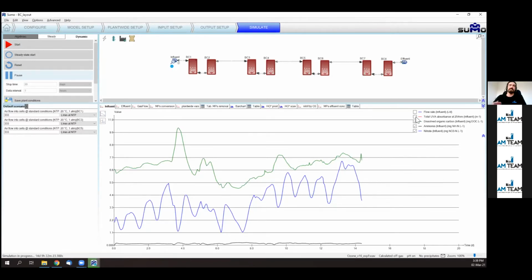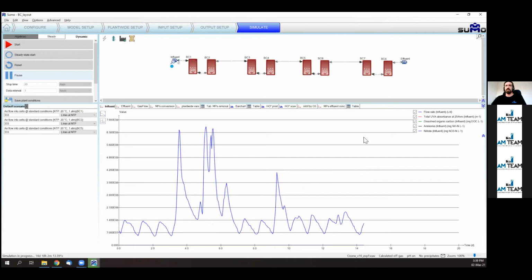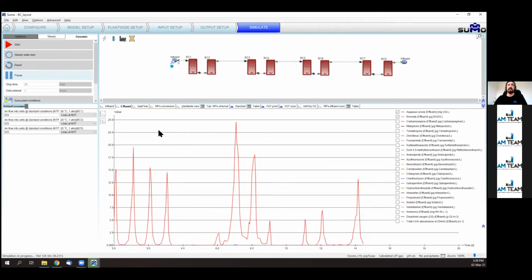So, as details are important, all of these variables will affect the ozone lifetime, so the ozone residual in the installation, and will also ultimately affect the lifetime of radicals, because by changing the water strength with rain events, you can get dilution. Your radicals might live longer, your ozone might live longer, and you might end up with very high peaks of bromate formation, like in this case, up to 25 micrograms per liter.